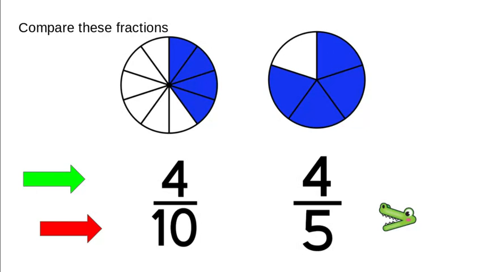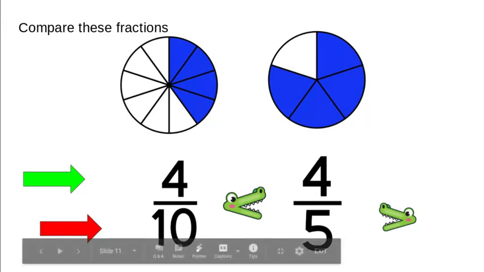But I have to go and look at my numerator because I can't just make that assumption. I have to go up and I have to look. Now that they both are the same, I have 4/10ths and 4/5ths. My numerators are the same. So now I can use that information that I know about 10ths and 5ths because my numerators are the same. Okay? So I can say that 4/5ths is bigger than 4/10ths. And you can see that from the picture, right? But if you didn't have pictures, you could use that strategy.